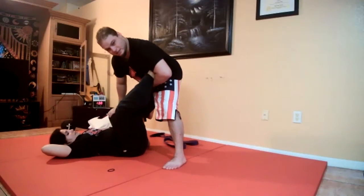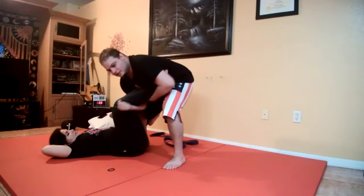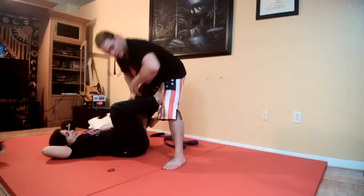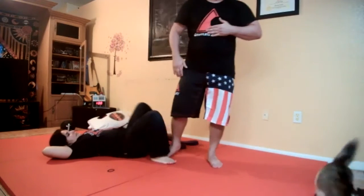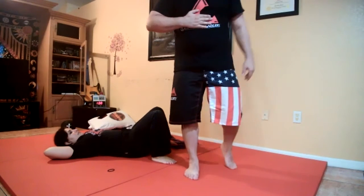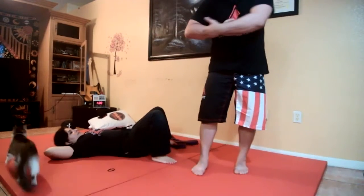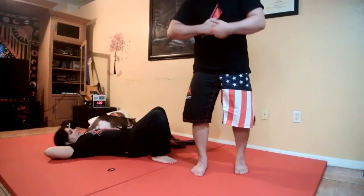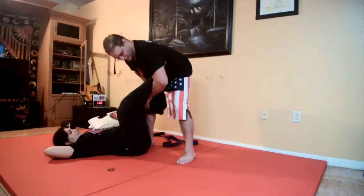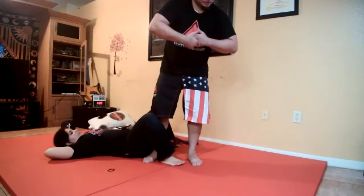This time I remember when I used her leg like this to kind of sit down and bring her in. I'm going to do the same thing, but this time with the outside hand. And look how I hold. I think of it like a gentleman pose. When you're walking you're supposed to hook the arm and the girl kind of just drapes her hand inside there. So it's a horizontal forearm, horizontal to the ground. I say that because a lot of people hold it like this. That's at an angle, big angle. I need this horizontal with the ground.